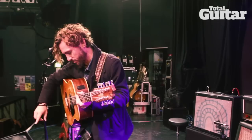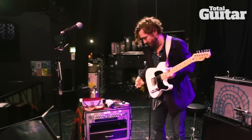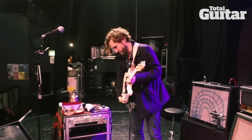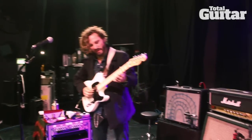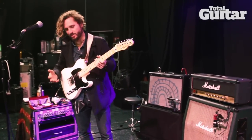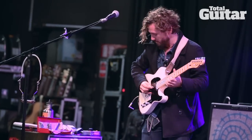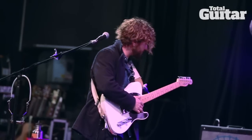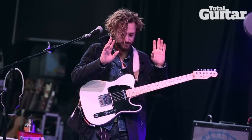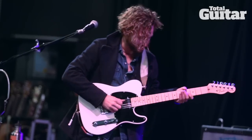Gareth also did this cool thing, whereas if I was on my electric, so when I go electric, obviously I don't want to go through my acoustic stuff because, as you will be able to tell really quick, it's all right sounding, but electrics are meant to be going through amps to do what they do. It's a no-brainer, really. Anyway, instead of going through that, I can go through just my Fender as clean as that first stage. I can still do the same thing as I do with my acoustic. I can have one sound.